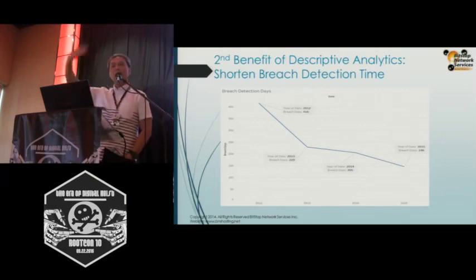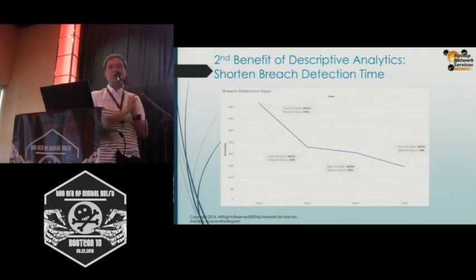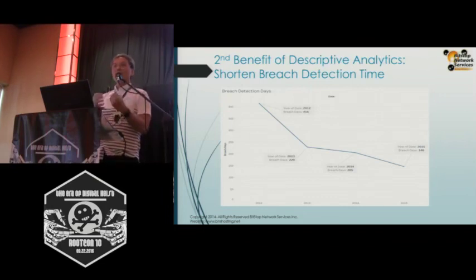So, all the cases we've shown so far were descriptive analytics. You can do this on Excel, right? This one is a bit harder to do, but we will try to simplify it. So case 5 is using predictive analytics. We want to reduce breach detection time. So how many of you have seen Minority Report? Right. So in Minority Report, they go after the criminals who have yet to do their thing. They were just thinking about it. The police will come, grab you and say, we are preventing you from launching an attack.